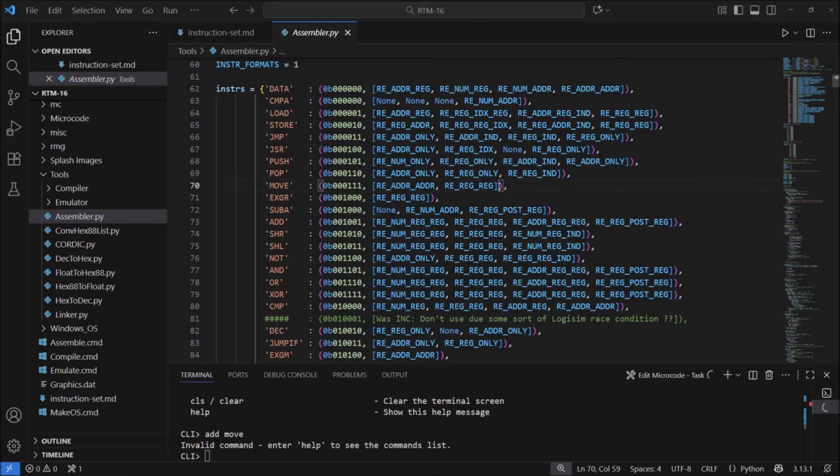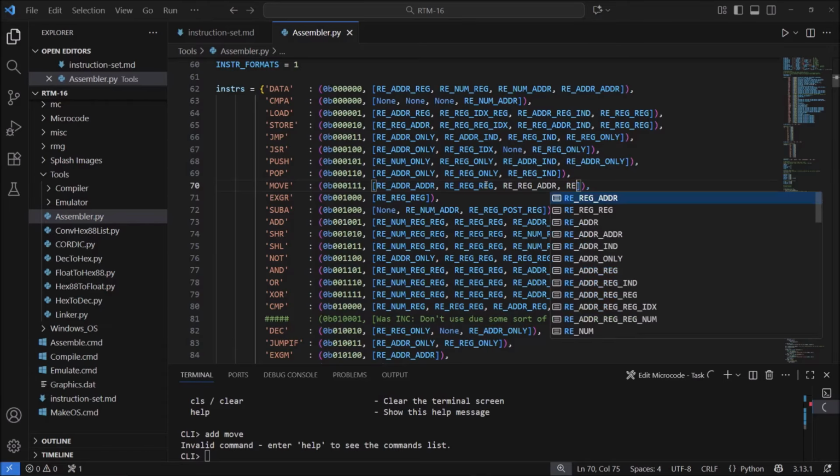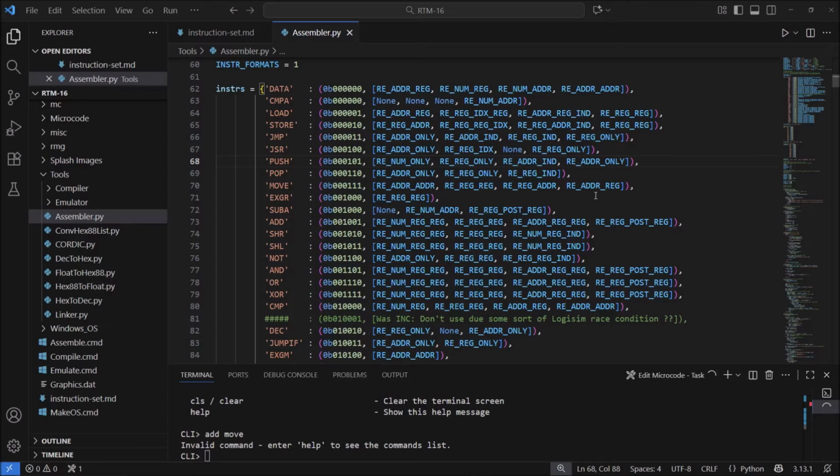And the next one is going to be from an address to a register. So these are our two extra addressing modes, and that's all we have to do in here. So we can save this file.